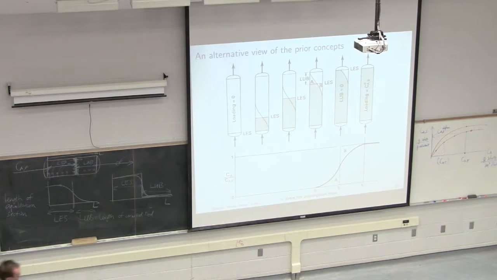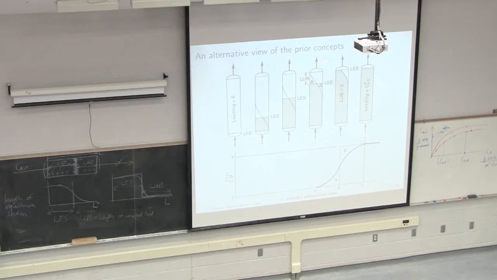Essentially, let's take a look at this graph. This illustrates it quite nicely. The horizontal line is the perfect case, right? We don't have the square wavefront moving through and leaving. So what happens is you get this S-shaped curve. And when you get to this particular illustration, the fourth one from the left, that's when you start to get breakthrough. You have to stop the bed. So in fact, all the adsorbent that's packed in that zone up there goes unused. If you stop the bed, you never get to use that adsorbent.